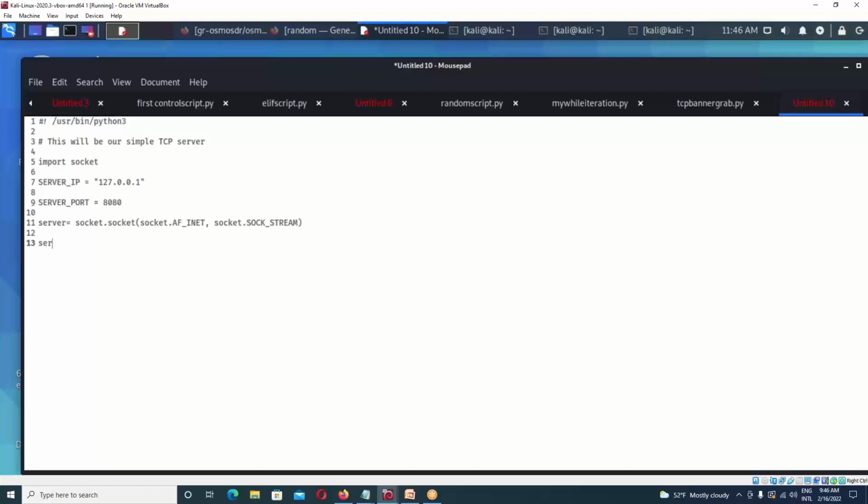And then we're going to go server, and use the bind method. Using a double paren, we're going to use the variables server IP, server port, double paren.